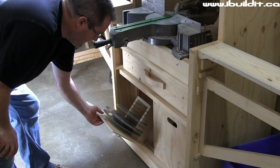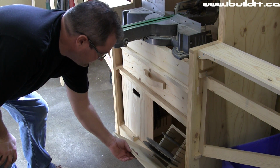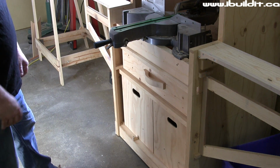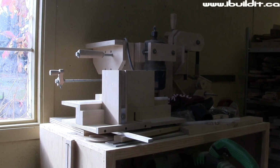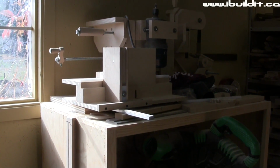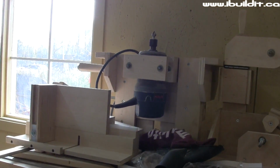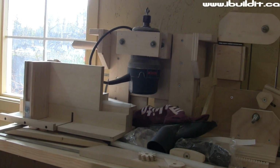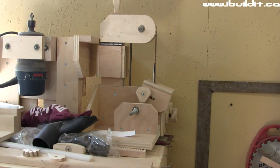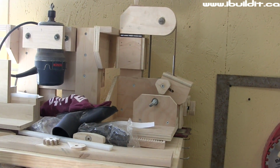Also in the bottom here I've got blade storage. There's a couple of tip out holders here for various size blades. That's a good use of the space down in the bottom of the saw station. On top of the chop saw station here I've got my box joint jig right in the front there, you can see, and my router lift in the back there, and that 1-inch belt sander. The project's not quite done yet. Look for that over the winter. I should be able to get that done.